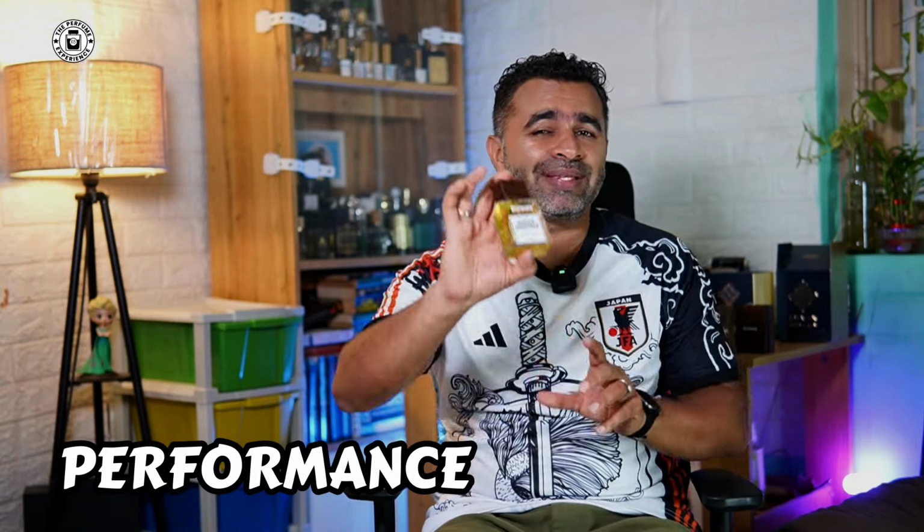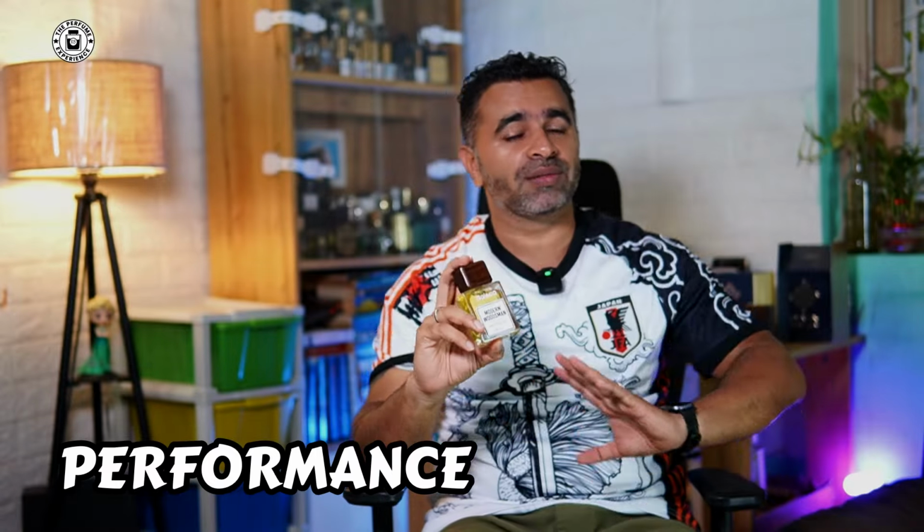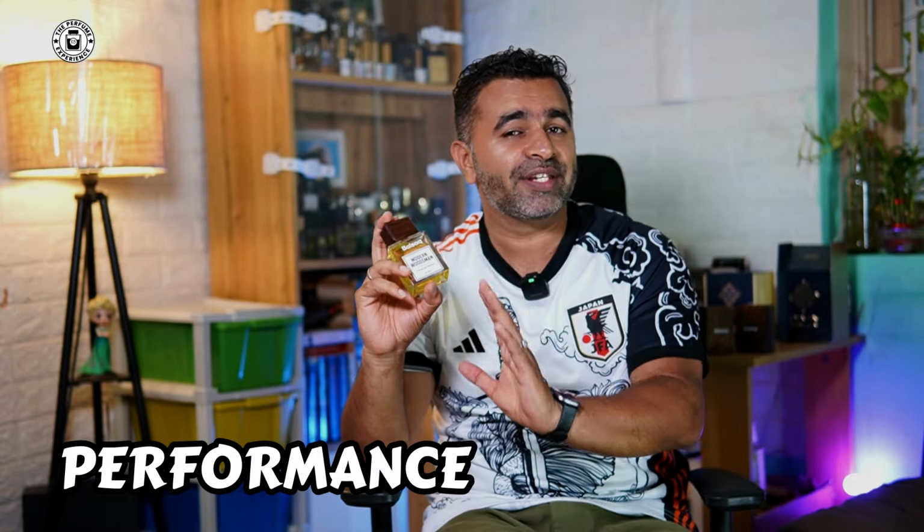Now, coming to the performance of these fragrances, this is the best that I thought works really well. Works to more than 6 to 8 hours on skin, 8 plus 10 plus hours on apparel easily. In fact, this is one of those fragrances, if you do keep it in your room, every time you walk by it, you will sniff this particular fragrance. It is that good. Now, all of them, all the 4 fragrances are actually very good performance.